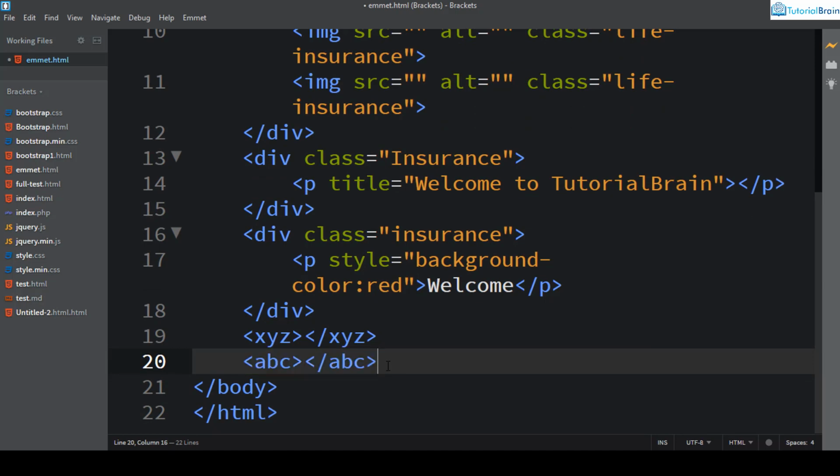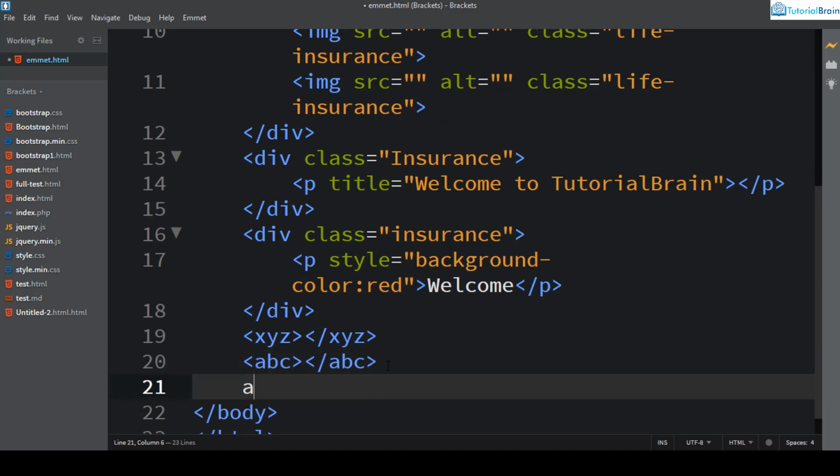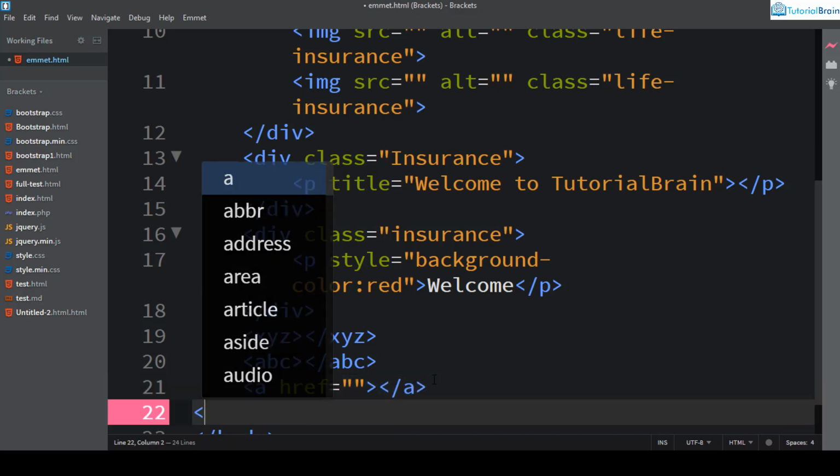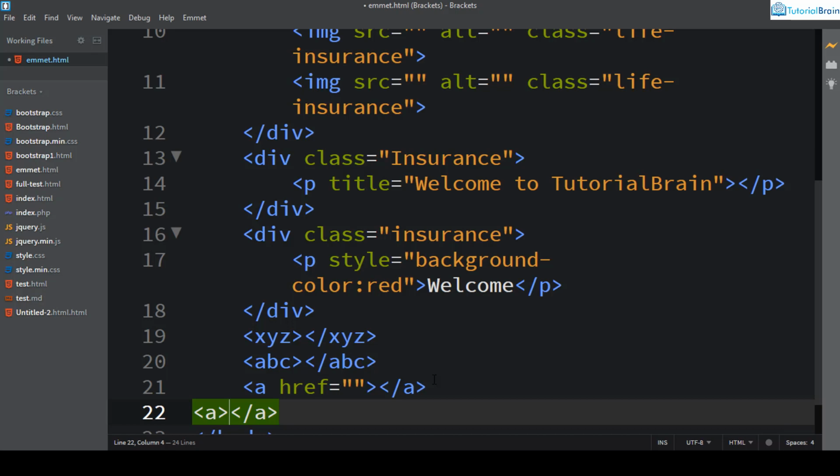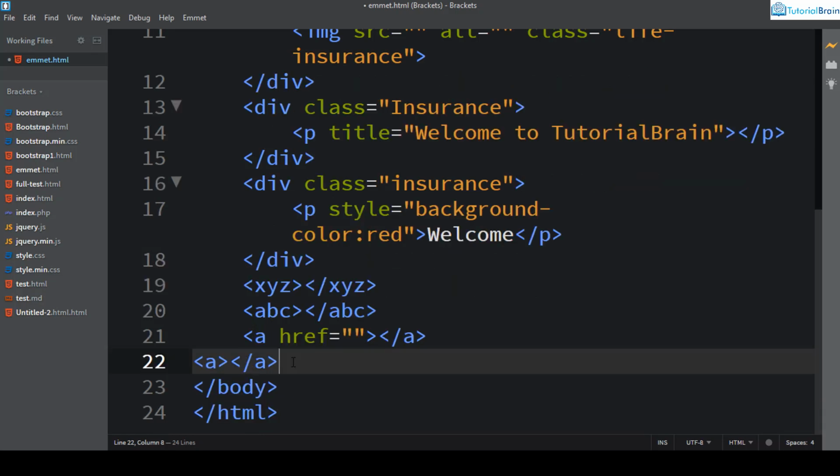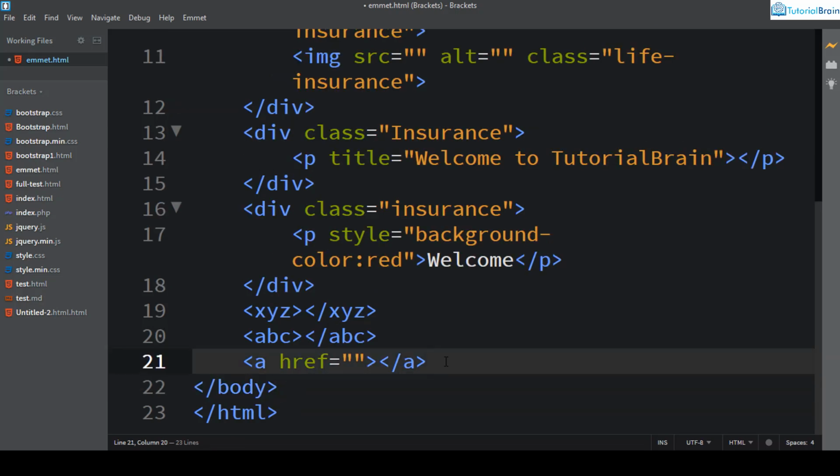Now, if you just give A, you notice since A is a correct tag in HTML, if you give tab, you see that it has created this structure, not the A and then A structure, right? So this Emmet is very smart actually. It will detect whether you have typed a correct tag name or a wrong tag name. So what I'll do is I'll just delete this and save the file.